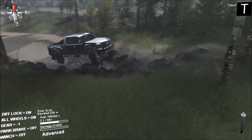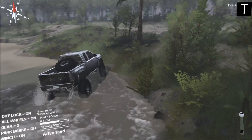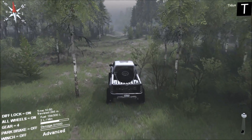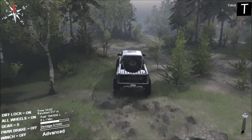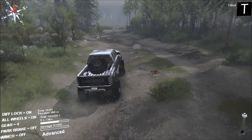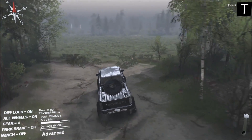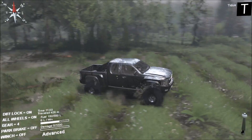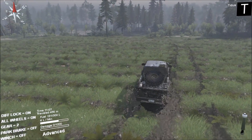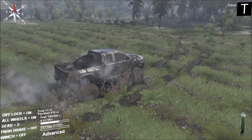The ZR2 is actually doing a little bit better in the water. I don't think we went this far in the creek — I think we took a left up here. We'll go ahead and climb up this hill. Here's that brush we knocked down earlier. I believe we just went straight from here — yeah, there's that field we went into. I really like the suspension on this ZR2; this thing just bobs up and down really nicely. That Ford Raptor seems to ride a little rough.